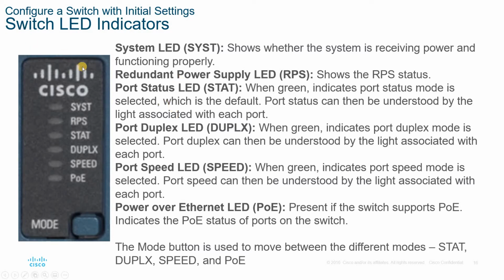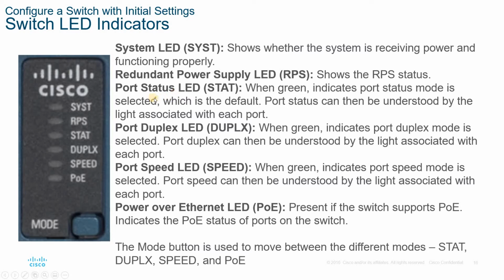Alright, so let's take a look at the LEDs first. You have the system LED. Obviously, ito yung sa power. Whenever you turn on the switch, the SYST right there should be steady green. So ibig sabihin, it receives power from the outlet and it's functioning properly. Pag wala yan, definitely walang power, nakabunot siya, or walang power na nare-receive yung switch. Alright? You also have the RPS status, redundant power supply, just in case you have a backup power supply.